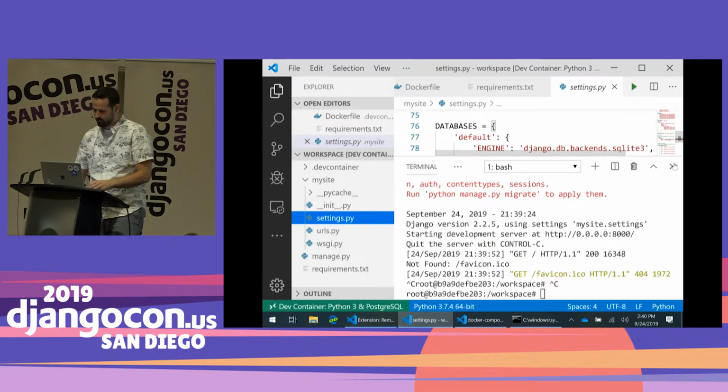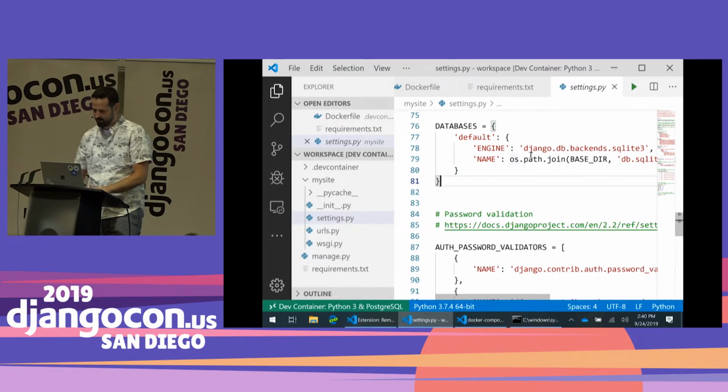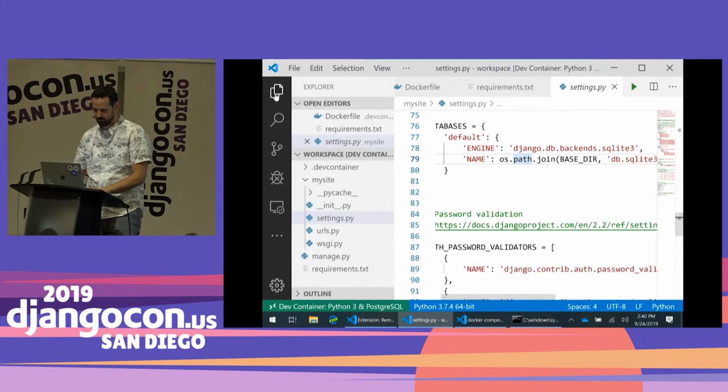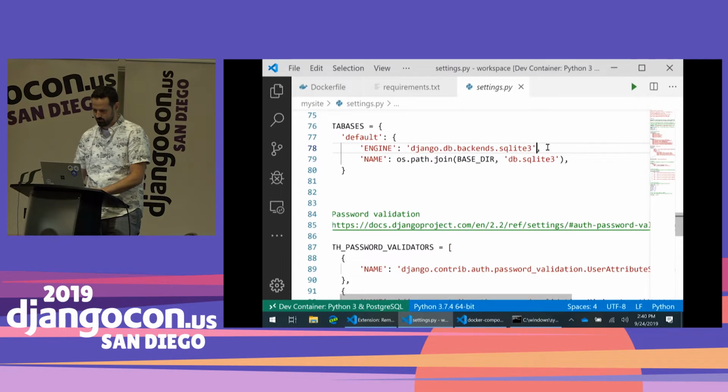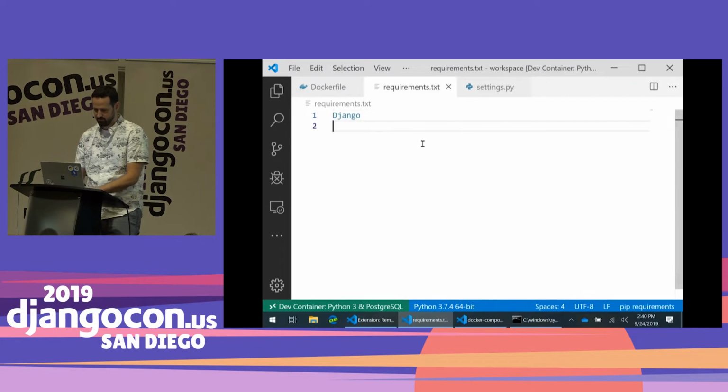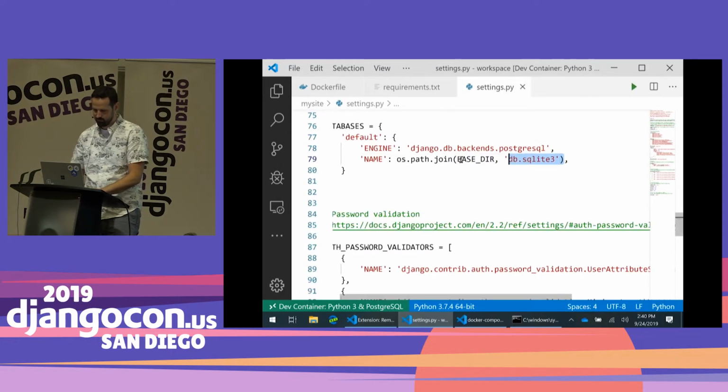So now to connect to my Postgres backend, I just need to change some of my settings here. Let's collapse that. We'll use the PostgreSQL engine. And to use that, we actually need to install the Postgres driver, put that in our requirements.txt. And then the database name to use is just postgres, that's the default.